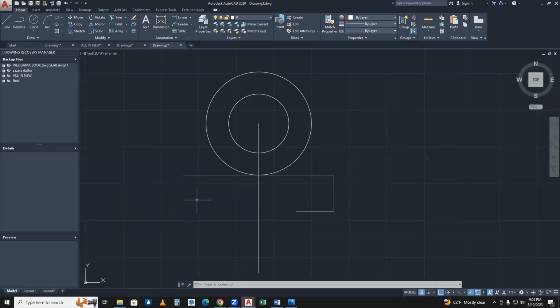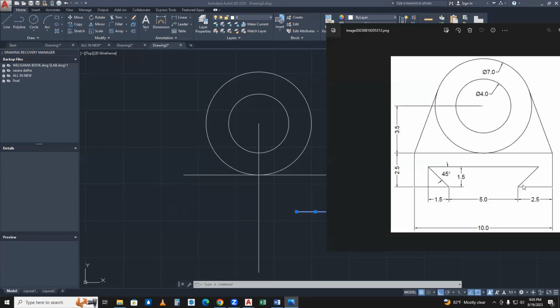So what is the very shortest way I can do? Mirror, sir? Yes, good. I can choose these two, or else we can completely draw one side and do a mirror. We can complete this one also in the rectangle part. So the rectangle part, see, it's 45 degrees. So 45 degrees means both the length should be same, height and the width. So see, 1.5, 1.5.